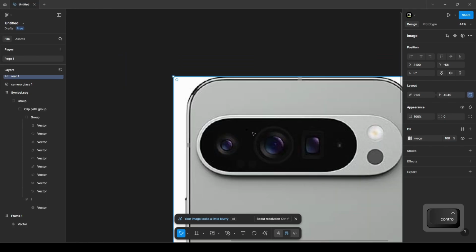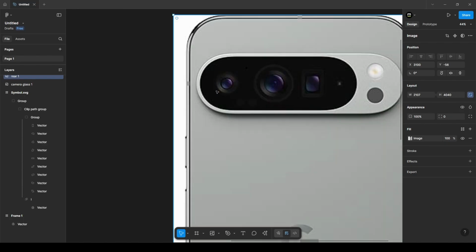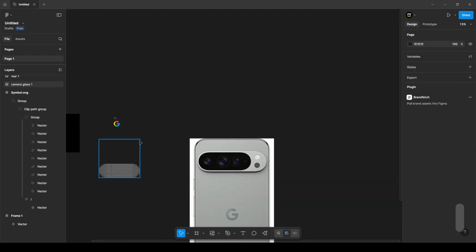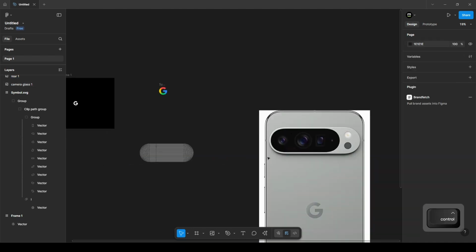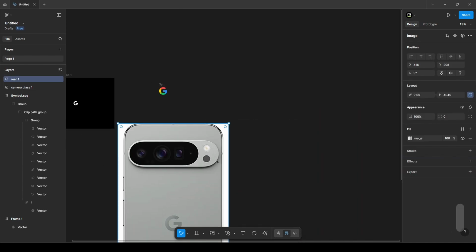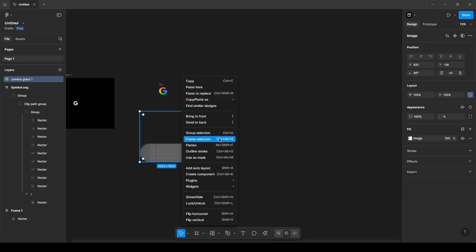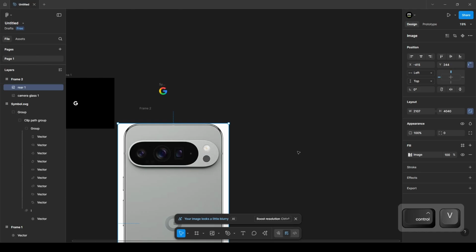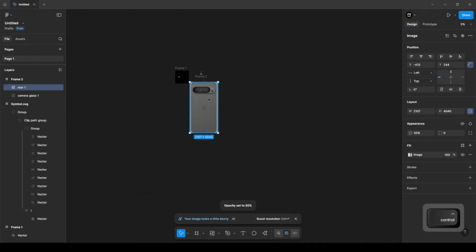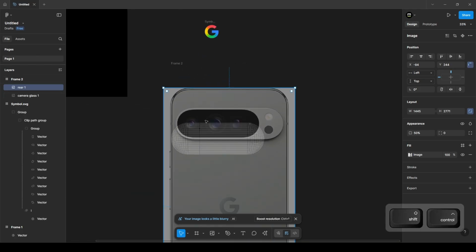I want to make the surface transparent only in the camera parts and this part, but I want to make it a black shiny material in all other places. I Control X and frame this selection, and Control V, press 5 to set the opacity to 50%.